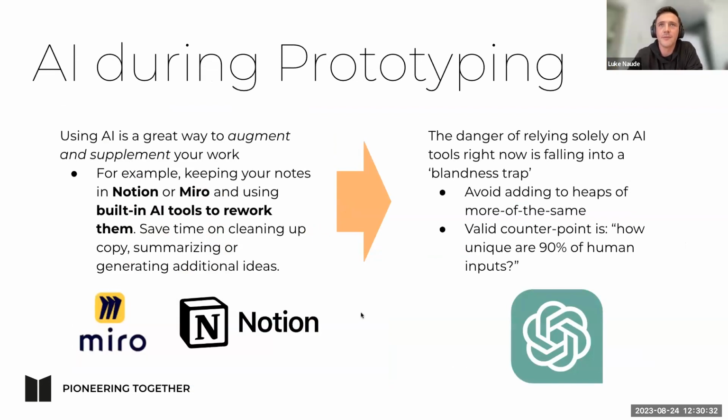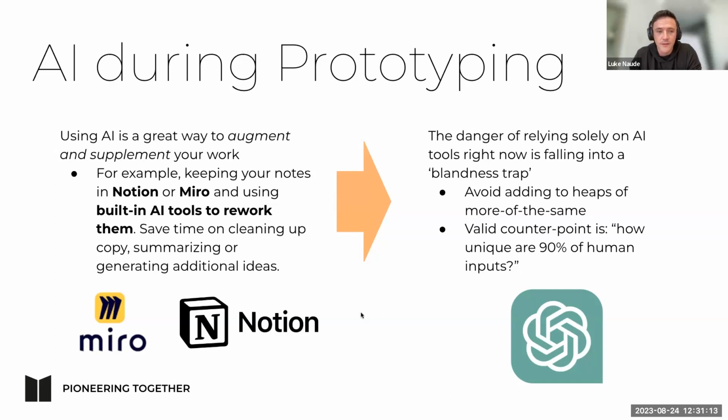So, AI during prototyping. I was very glad to see, Ramal, that screenshot of Miro. I love Miro. I spent a lot of time living inside Miro and FigJam. So the first point here is probably a point that some of us are familiar with, but it's the idea of AI as an assistant that's helping you summarize ideas, helping you filter through from large amounts of notes down to distinct takeaways. And the first point to start at is just the way that AI is becoming built into some of the tools that we're already using.